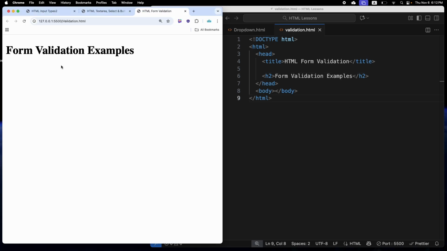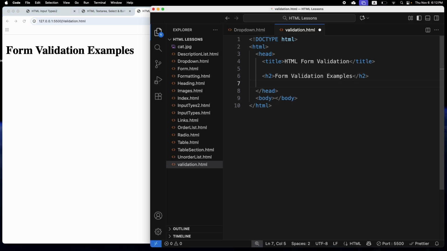So now we are inside our HTML form validation page, and on the tab bar you can see HTML form validation that we have set inside the title. And also here you can see inside the page we set the heading to form validation examples.